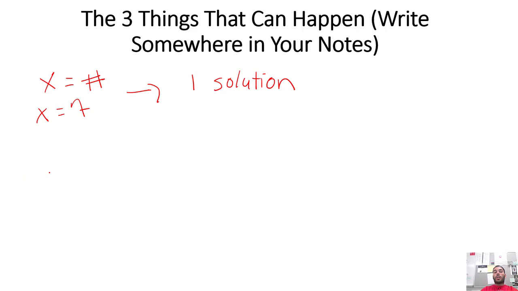Okay, you could be doing your inverse operations, get to the final step, and you get what we call a true statement. Something like 2 equals 2. These two numbers are certainly the same, and if this is the case, you know that your solution is going to be all real numbers. You can plug in any number you want into that equation and you'll get a true statement back.